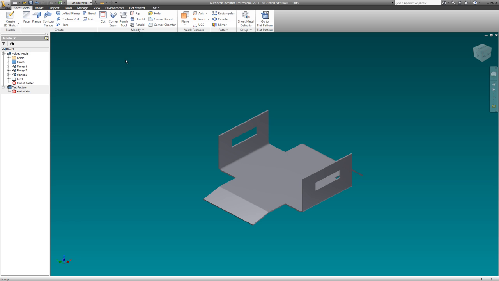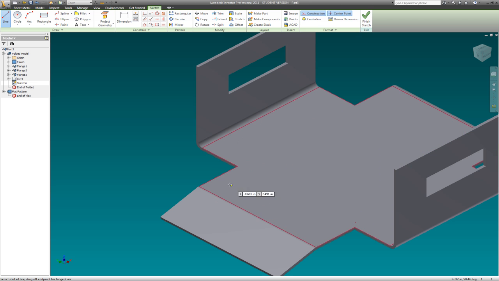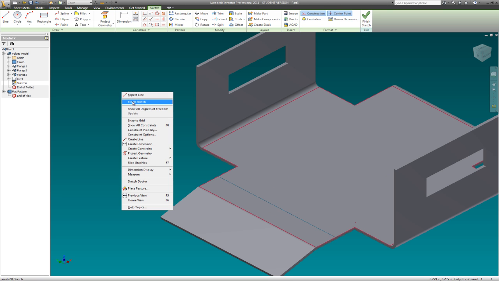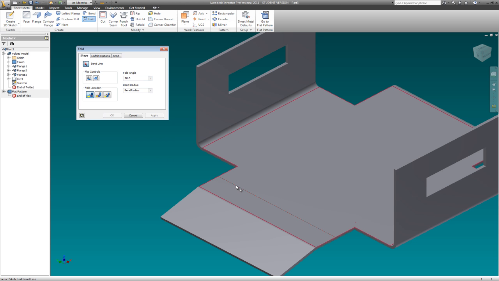Now what if we wanted to fold something? I got this little thing called fold up here. Okay, it's going to require a sketch, so I'm going to go new sketch, and I'm going to draw a line, and I'm going to make this a construction line, and I'm going to go from the midpoint here to the midpoint here, and I'm going to go finish sketch, and then I'm going to go to fold, and I'm going to go grab this fold line, and notice the two little red lines.